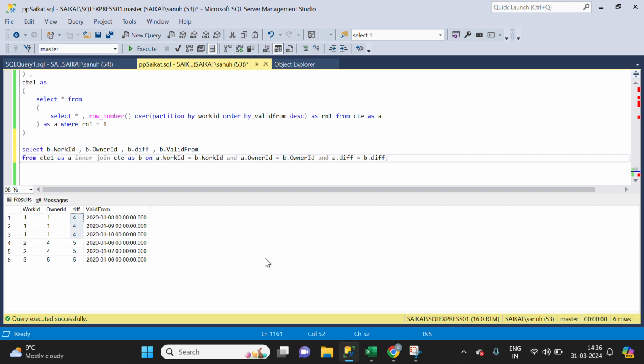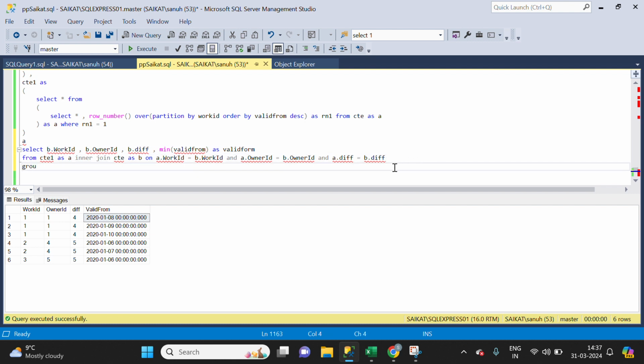You need to take the first date of it, so you just take the minimum of valid from for each group. For that reason, take min of valid from.